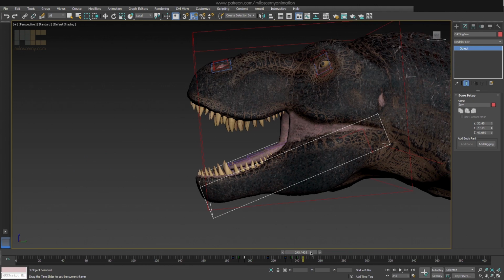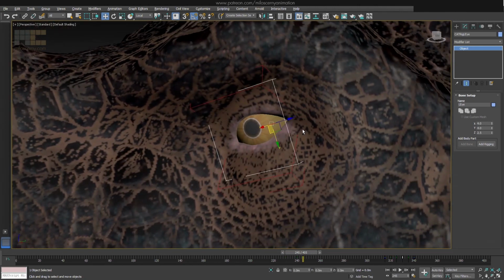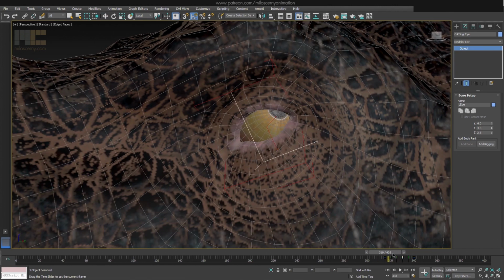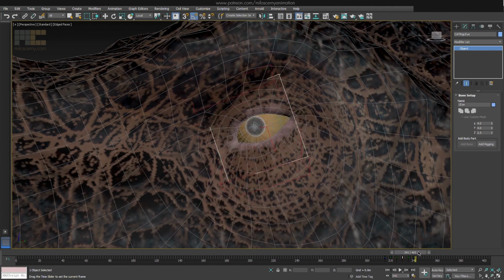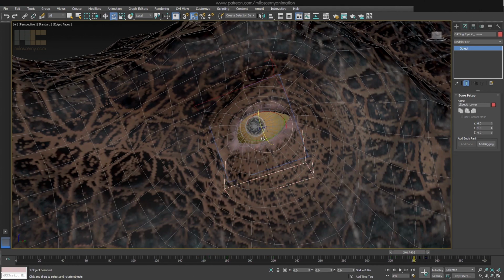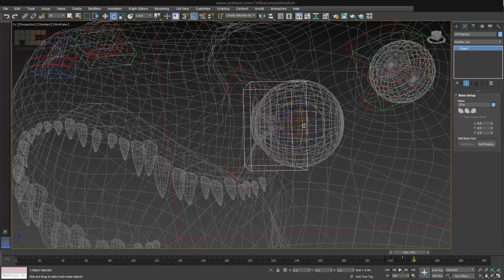Nothing interesting. For eyes, I usually do 3 bones for each one. The first, main one, affects the eyeball with 100% and several vertices around it with little weight. You can see they move a little bit with the eye as well. The other 2 bones are eyelids, which have edges around the eye weighted to them. And of course, all of these 3 bones have pivots in the same place, which is exactly the middle of the eyeball mesh, because everything with the eye rotates around this point of rotation.